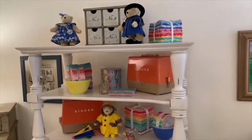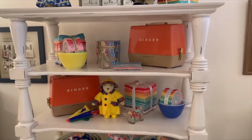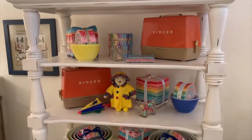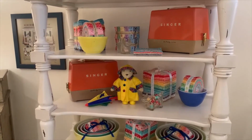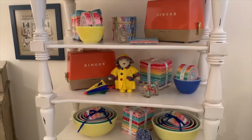On top you see a couple of Muffy Bears with some fat quarter bundles, and I have another toy sewing machine that's electric, a little orange one. I have two of these. One a friend gave me as a gift, with some fat quarter bundles and jelly roll strips that I have put in some Pyrex bowls that I really love to collect.